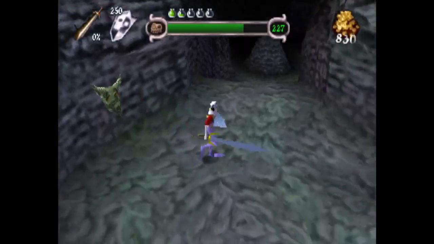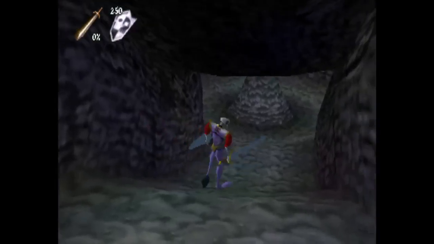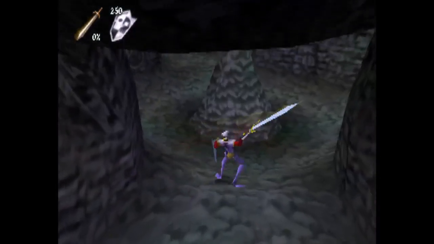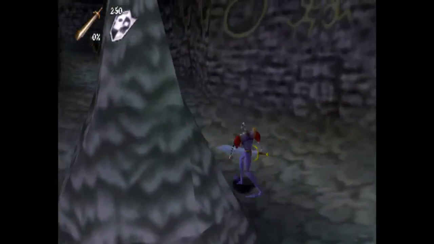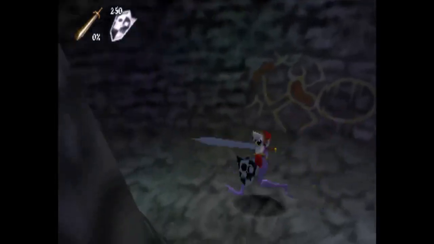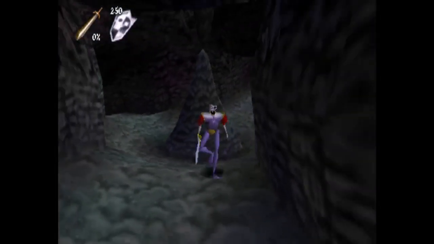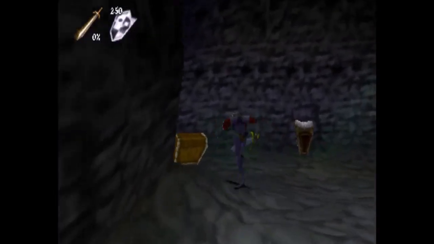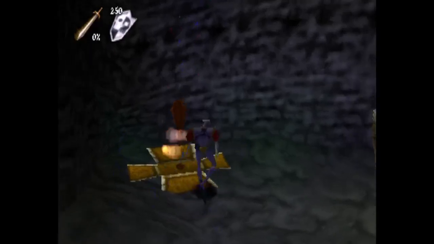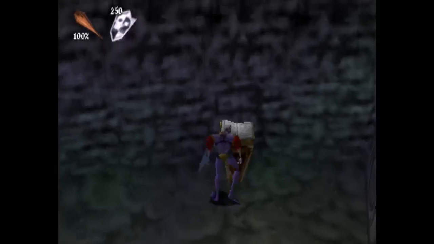Alright, let's continue on. So we are in the ant hill, so we gotta take down a lot of ants. Alright, so where are those ants? Who knows? Alright, get the treasure chest here. We got a club. Oh, what's that?